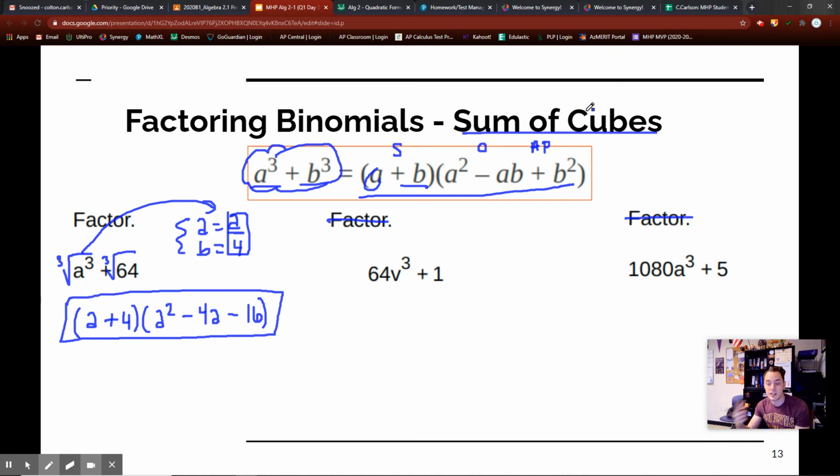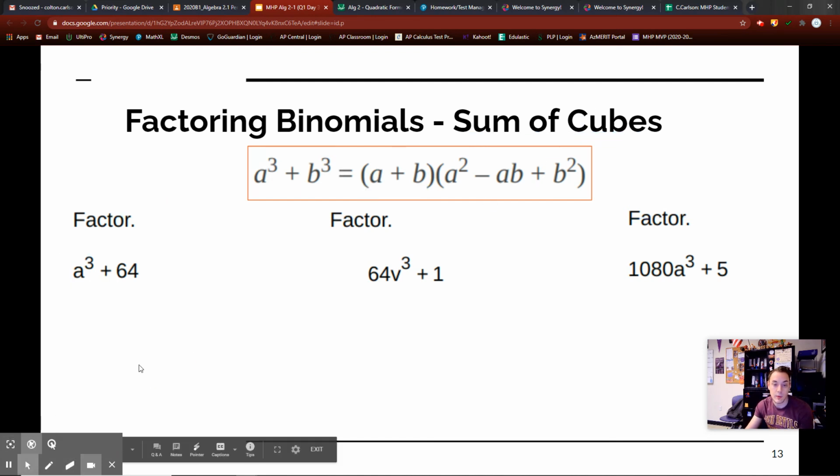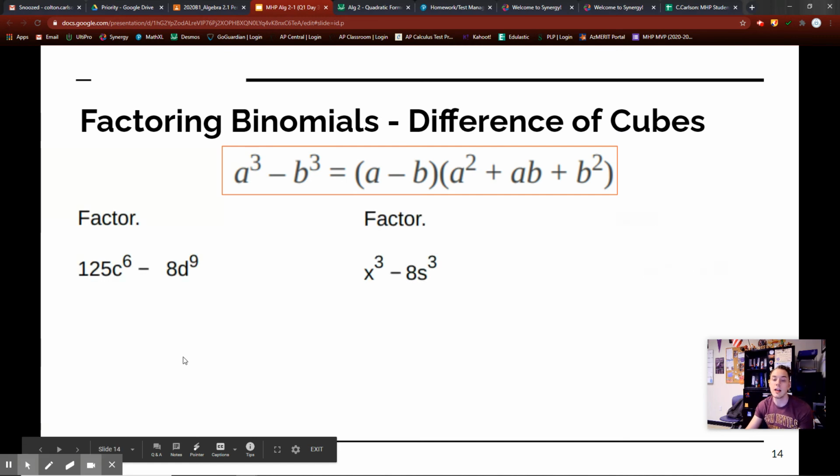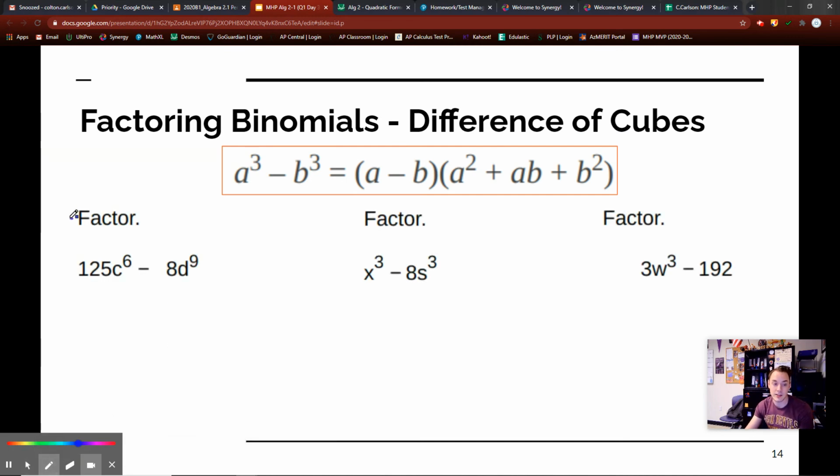We're going to go through the difference of cubes, at least one example there. And it's literally the exact same thing, just with different signs, and it's a difference, okay? So if that wasn't too hard, that's amazing, awesome. That makes me happy inside. Okay, let's continue on, and I'm going to do one example for what we call difference of cubes. Now these can get a little bit more complicated, but they don't need to be complicated. So I'm not going to do this one, and I'm not going to do this one. Let's go ahead and do this one together.